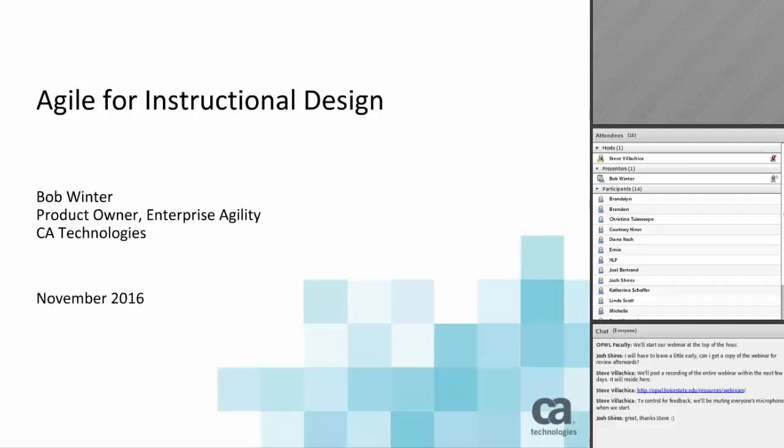We have a department called Enterprise Agility at CA Technologies, and we pretty faithfully practice Scrum, and actually it's evolved into a hybrid that we call Scrumban, and it has really helped us to deliver better value to our customers. So what I wanted to do today was just talk a little bit about Agile, where it came from. I will check in with you all about what you know already, and I want to reemphasize that point that you should ask questions at any time.